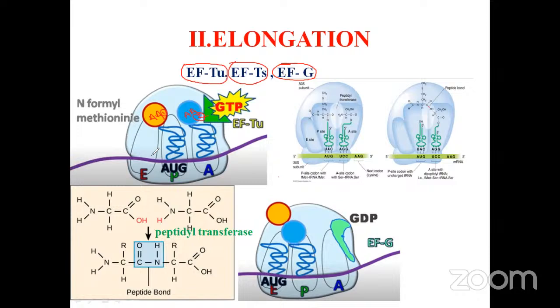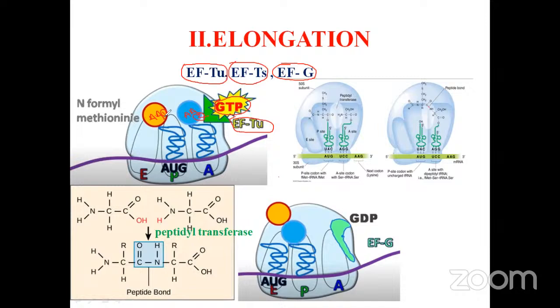The first amino acid always binds in any translation process. The first amino acid binds with the P site. The second amino acid, and the rest of all the amino acids, bind only at the A site, not the P site. They bind at the A site and are translocated into the P site. We will discuss that later. So anyway, the second amino acid, with the help of elongation factor TU and guanosine triphosphate (GTP) energy, reaches the A site.